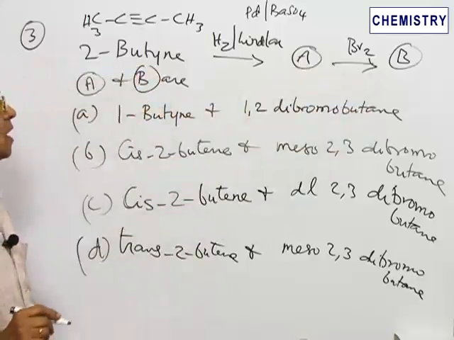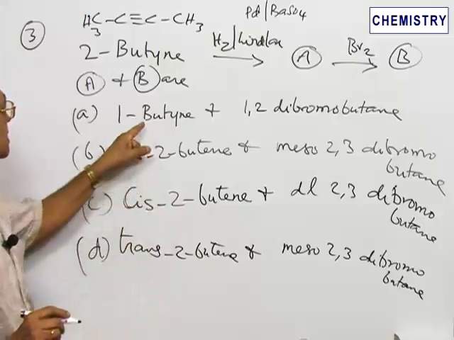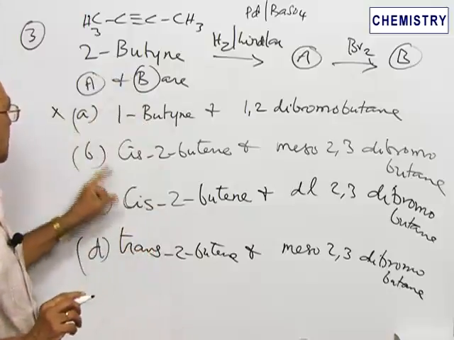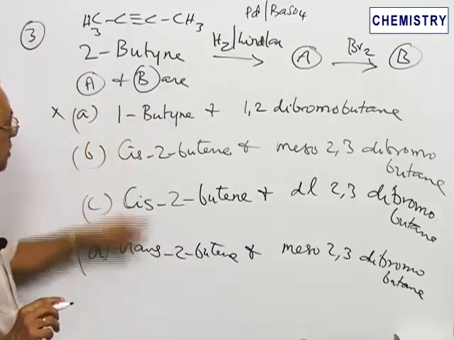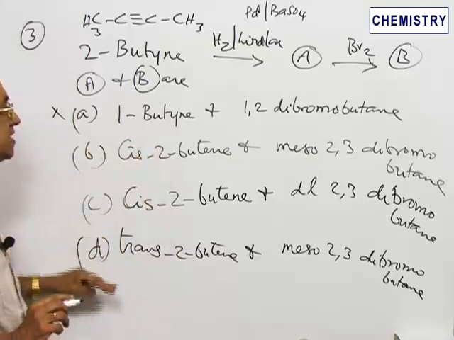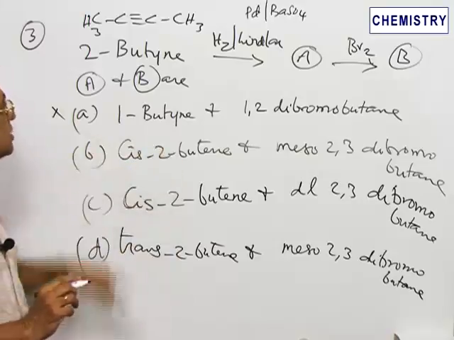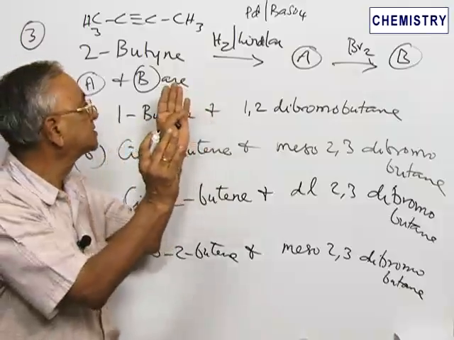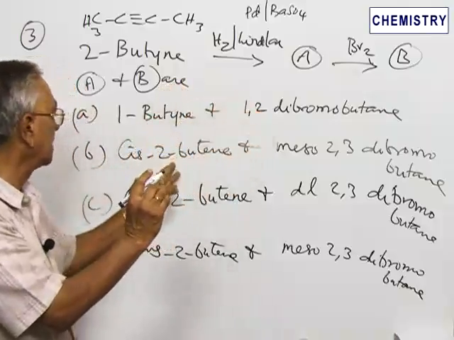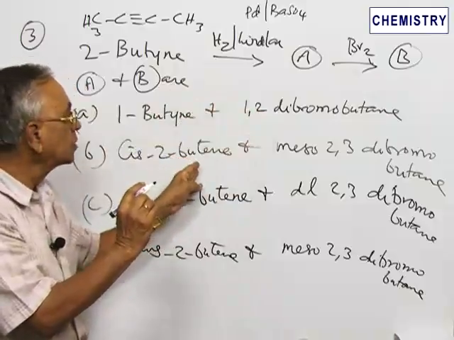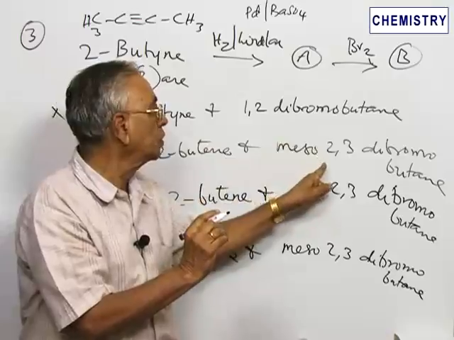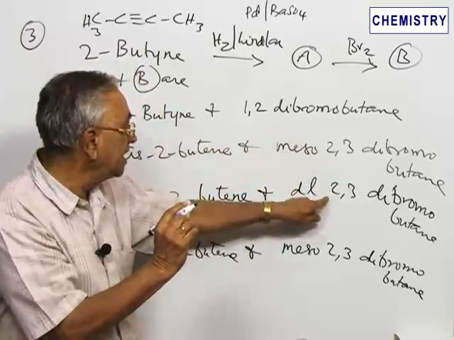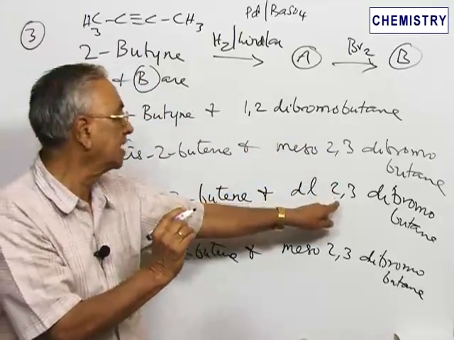4 choices are given. Out of these 4 choices, this 2-butyne will not give 1-butene, and therefore this choice is actually ruled out. And the second point is that there are 3 butenes obtained. It should be one of the 3, either B, C or D. In the case of cis-2-butene, Lindlar catalyst always leads to a cis 2,3-dibromobutane. This part of it is right, but cis-butene on bromination will not give rise to a meso compound. A cis will give rise to 2,3-DL, that is a racemic mixture of 2,3-dibromobutane.